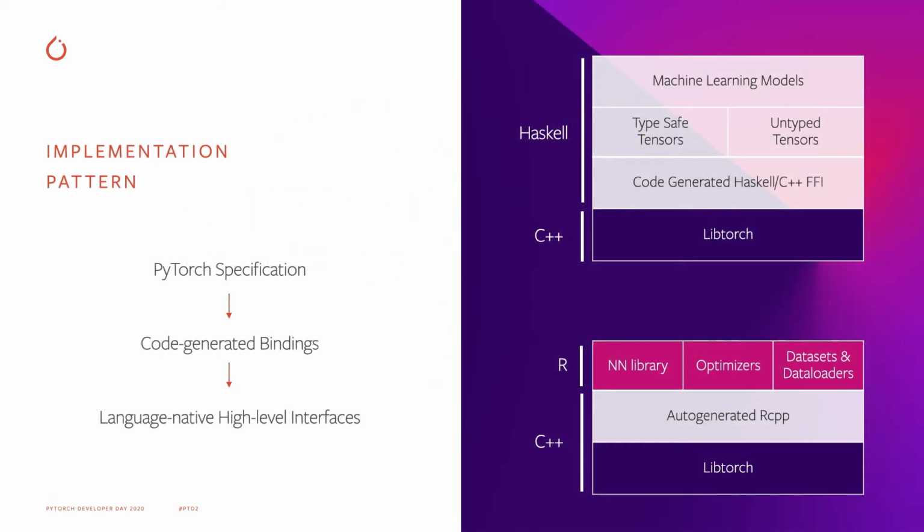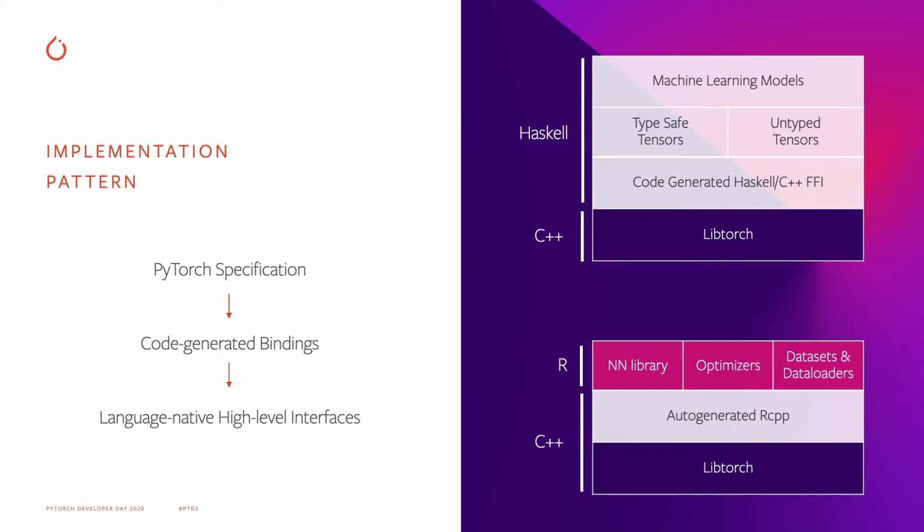The next aspect I'll mention is that libtorch has a specification. It has metadata that describes every single function and every parameter of every function. And what that allows is a single developer can consume that specification and using code generation, automatically produce raw bindings to the entirety of the libtorch library. And with little manual effort, almost overnight, you have thousands of functions that are now available in your programming language.